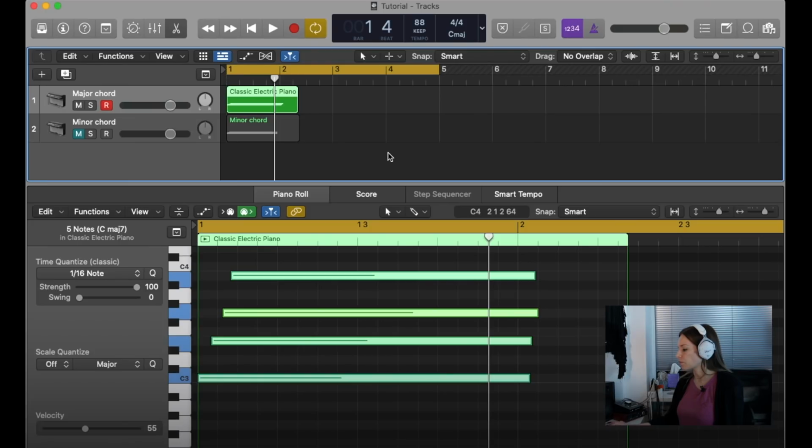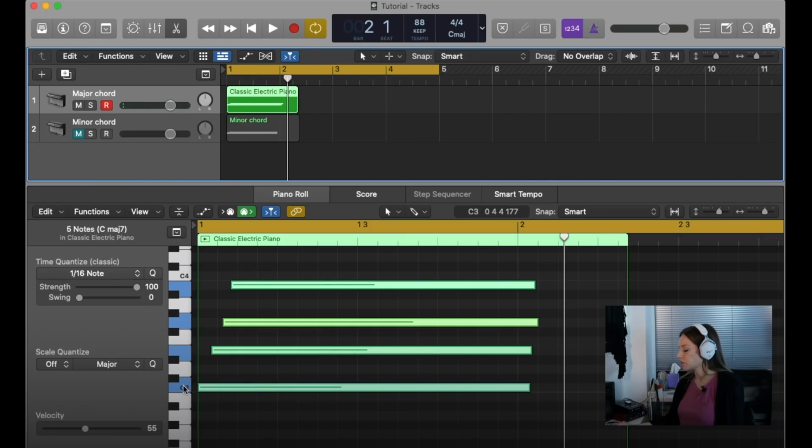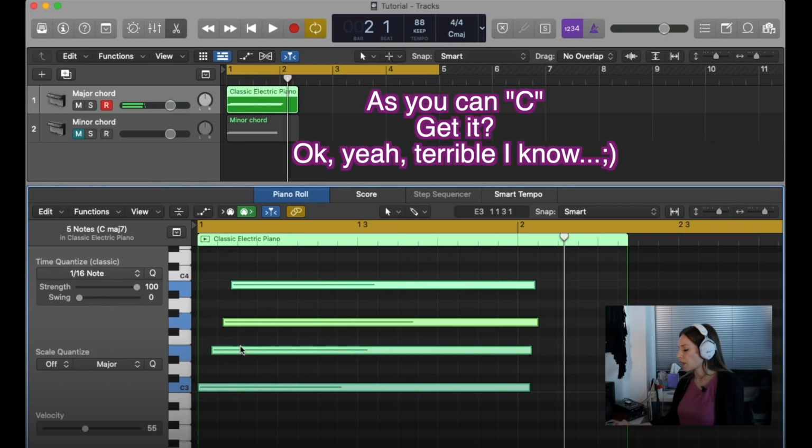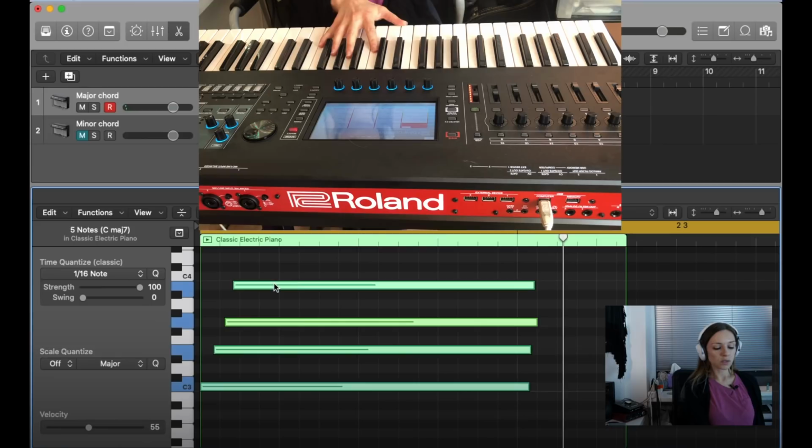Let's listen to the major chord first. So I'm in the key of C, as you can see, and this is my triad here. I've got a 1, a major 3, a 5, and this is the 7. So on my controller, 1, 3, 5, and we've added the 7. And the simple way of finding the 7 in the major chord is that between the 5 and the 7 is simply a major third interval.